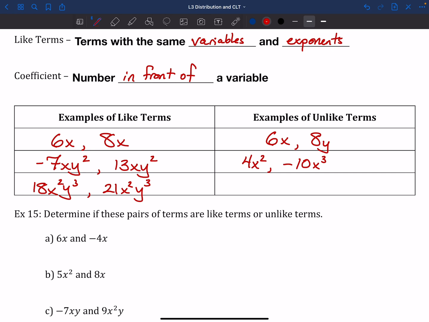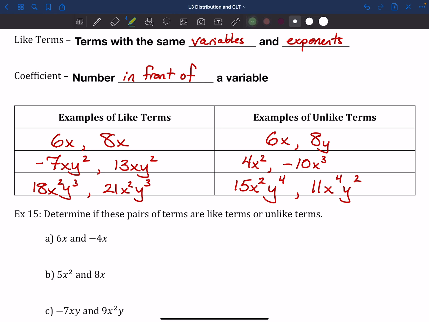They're like terms. However, and this is the one where people kind of mix things up sometimes, so we're going to have 15x squared y to the fourth. Say something like that. And then let's say that our other term was 11x to the fourth, y to the second. So a lot of people will take a look at that and say, oh yeah, it's got the same variables, x and y. It's got the same exponents, 2 and 4, right? They both show up on each one. But those are not like terms, right?